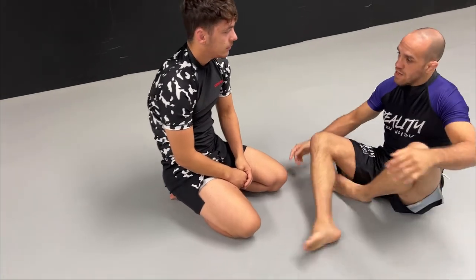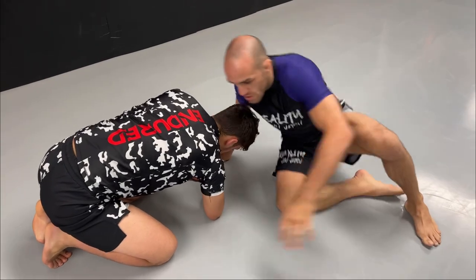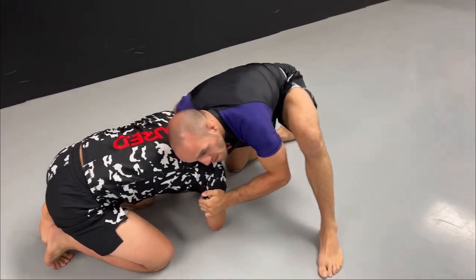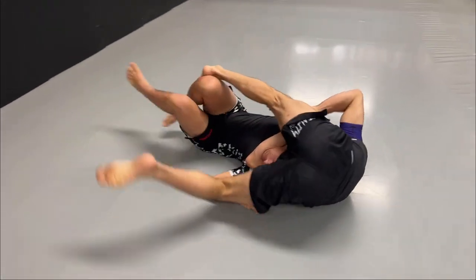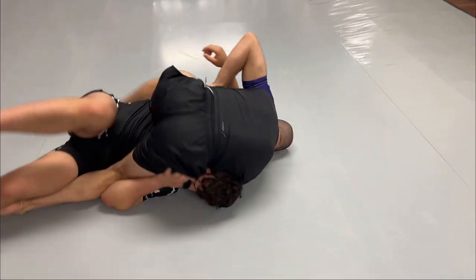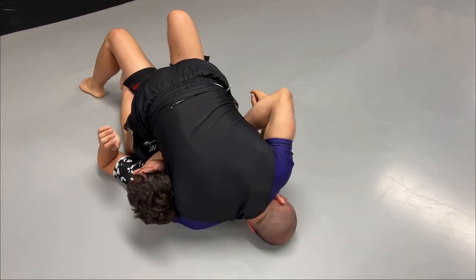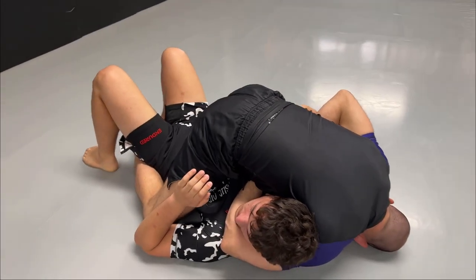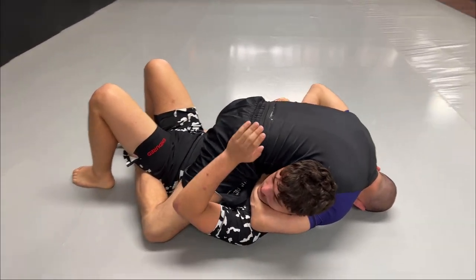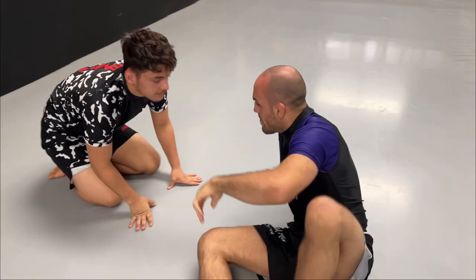In the case he decides to roll before I put my foot on his lower body to block him, I go here and roll. I can block his legs and I can go into mount. And you can see that our waists are still facing each other. From here, I bring my feet around his butt and pull my hips in as I squeeze. And we finish the high elbow guillotine.